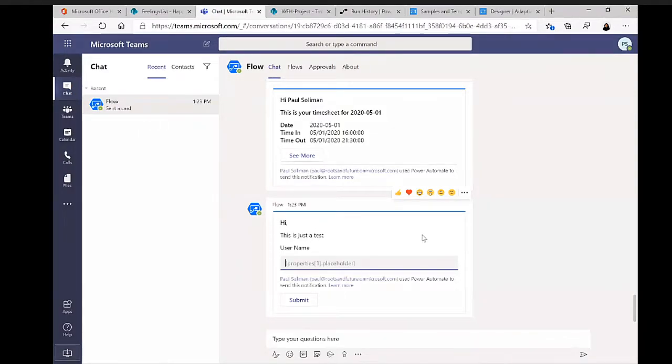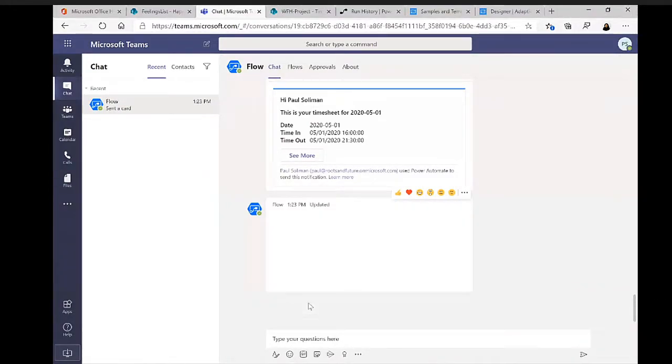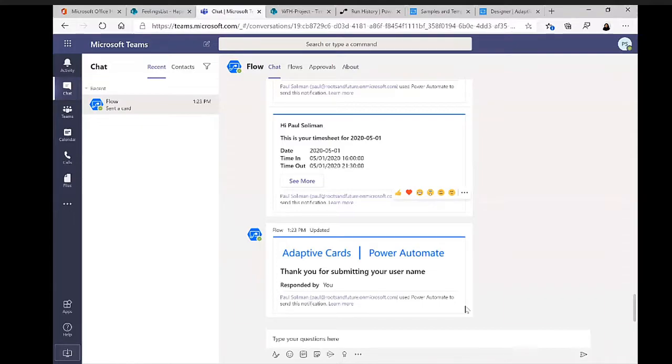You can also bold this and put an image, but for this session, so I can demo everything, I'm just gonna be doing this faster. Let's say my username is Soliman. So it's not true. There you go. So thank you for submitting your username, blah blah blah.